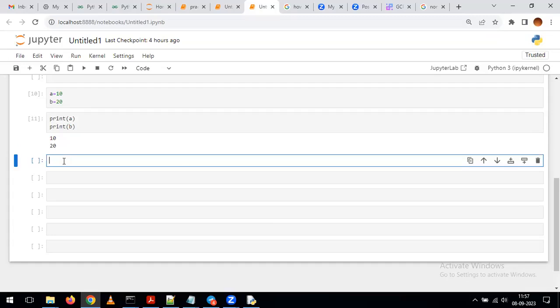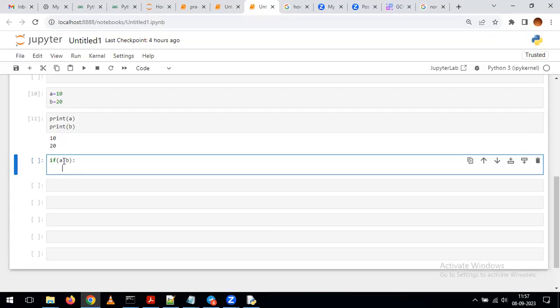So what we can do, simply we can apply the if statement. We are giving if A greater than B, I want to print output. If you see here, when we click on enter, automatically it is taking the indentation. Sometimes if it is not taking the indentation, we have to specify that indentation in the notepad, or if you are going to work in the IDLE also, it is taking that indentation automatically.